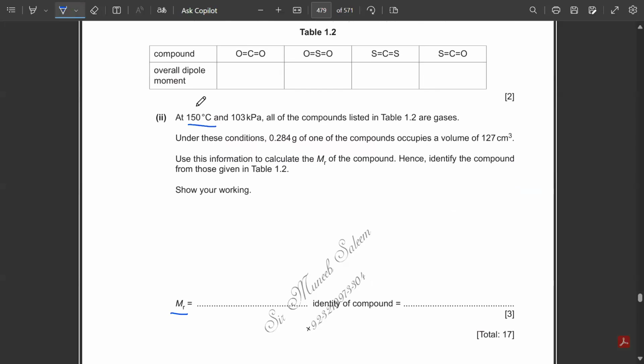By using these values, we are given temperature, we are given pressure, and this is the mass, this is the volume. Okay, so if we remember the formula, PV is equal to nRT, we can make use of this formula, but we have to modify it into MR. So PV, this n, number of moles, will become mass over MR, and then capital R, capital T. Now we rearrange this equation for MR. It shall become MR is equal to mRT over PV.